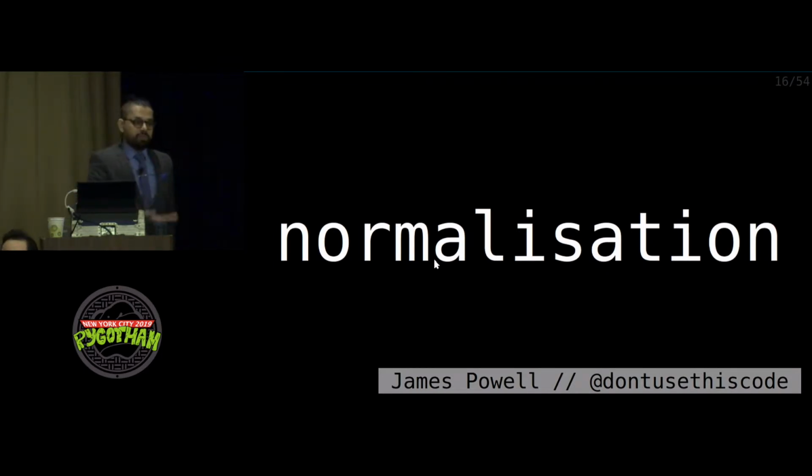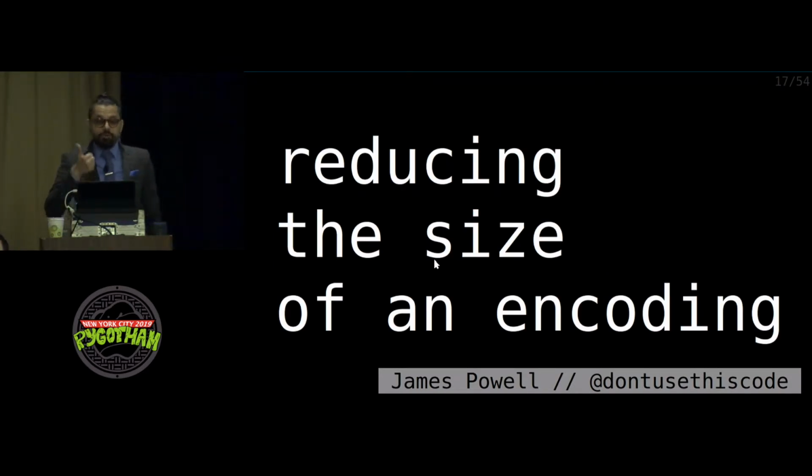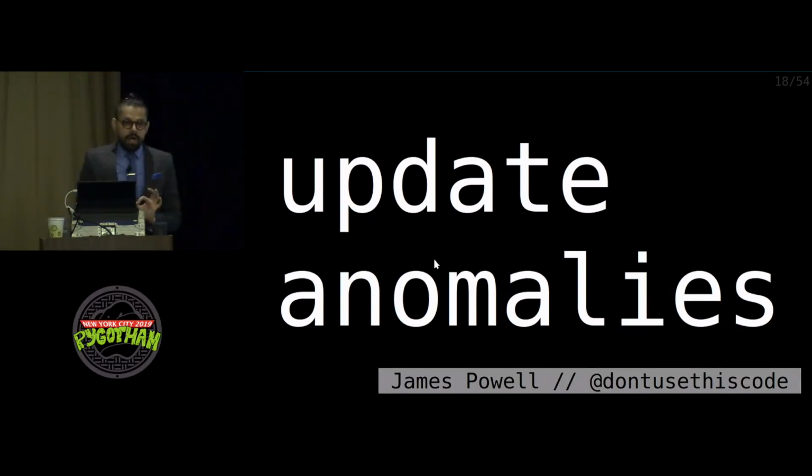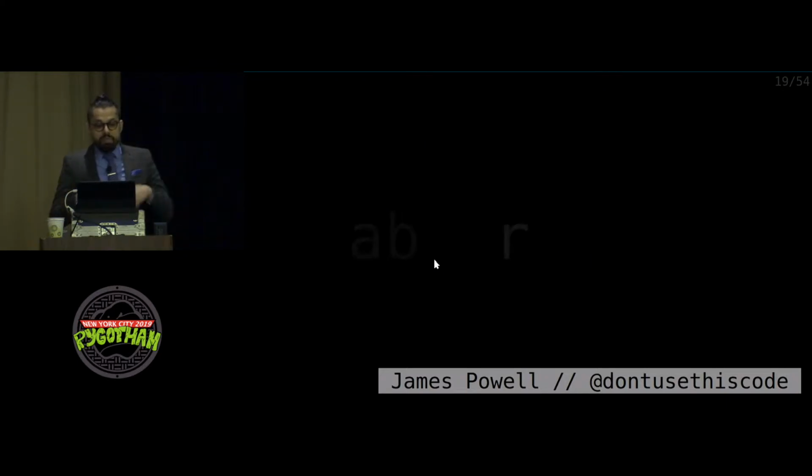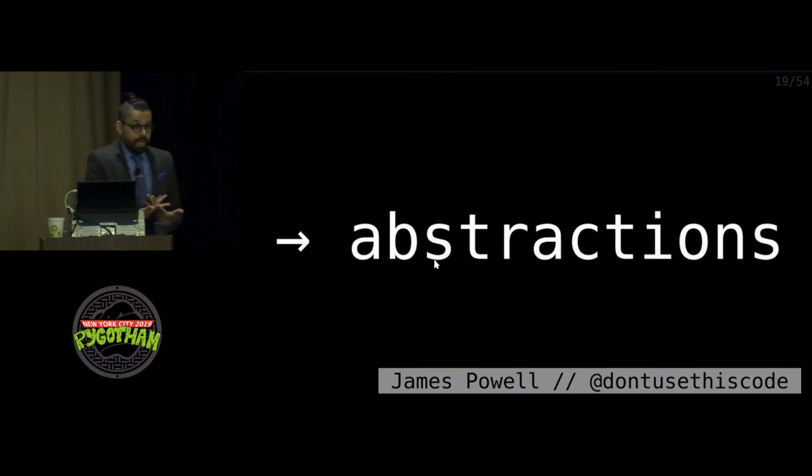And so when this topic of normalization comes up in, say, the database community, it really focuses on two major areas. One, reducing the sizing of an encoding. In the case of automatic code generation, this would be reducing the amount of boilerplate that you have to sit there and spend hours typing out when it's the same thing over and over. And two, and more importantly, eliminating update anomalies. I think it is the desire to eliminate update anomalies that drives many of the abstractions that we see in the programming languages that we use.